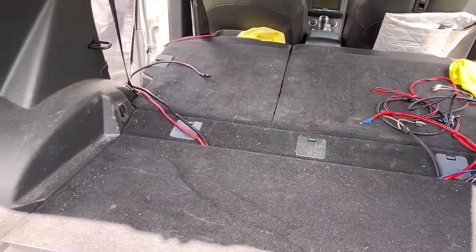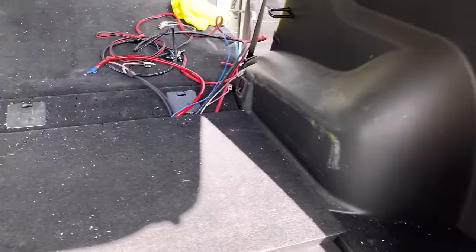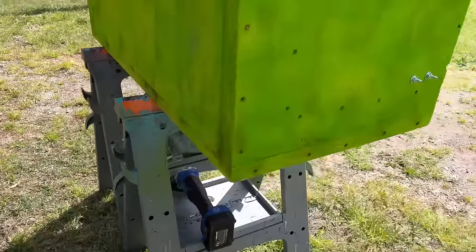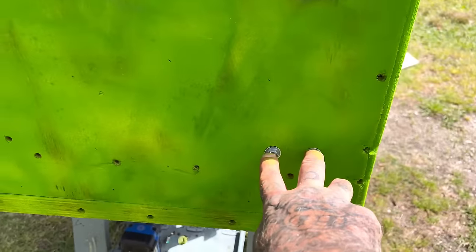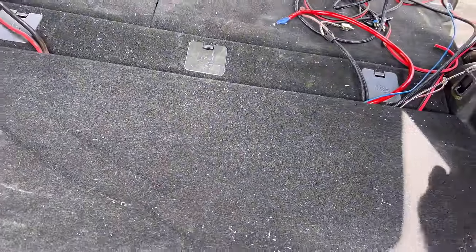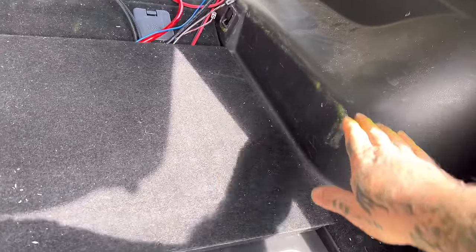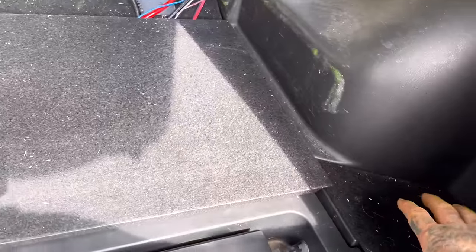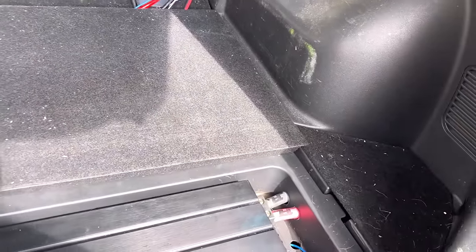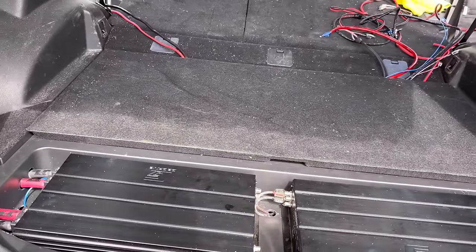You've got speaker, power and ground — we've got everything there. Now we've got to get the box set in here. I've already drilled my terminals on each side, so it's going to be tricky getting it in. I don't even know how I'm going to get that in there. Hopefully they're up higher than this stuff over here. I know they'll sit in this pocket. We're getting ready to test fit it.